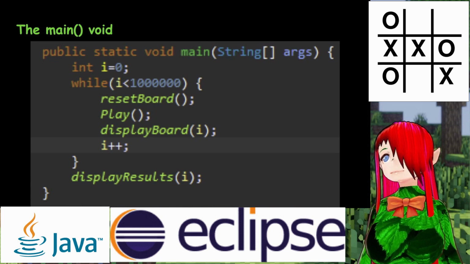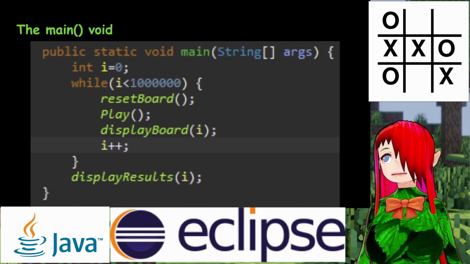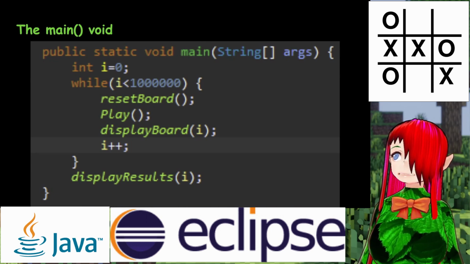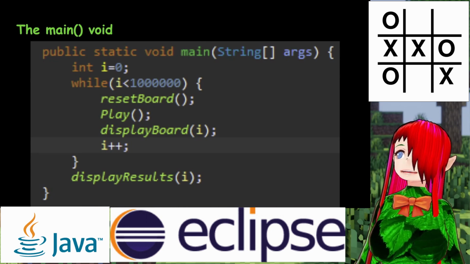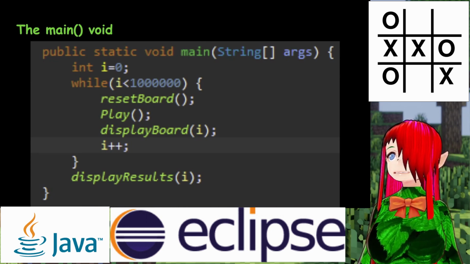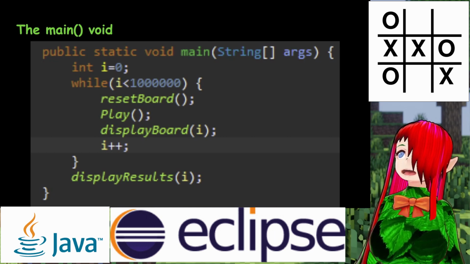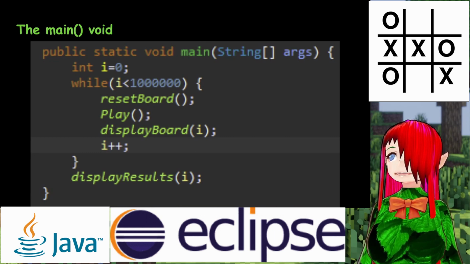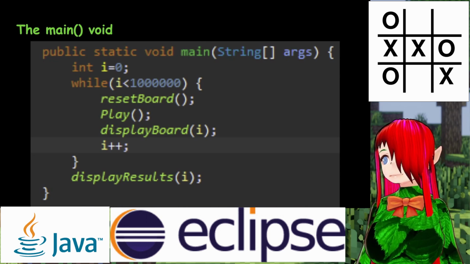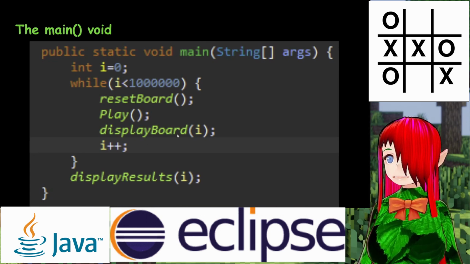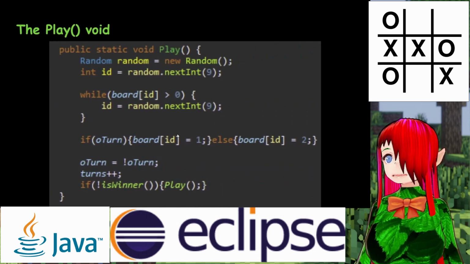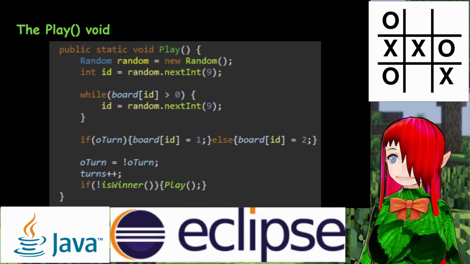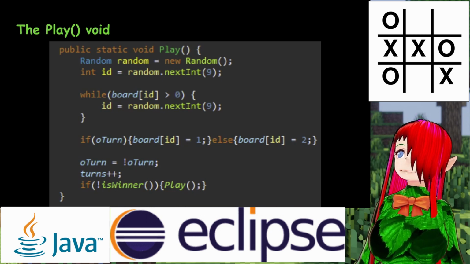But the problem with that is readability. I care because I have to be able to read my code. So what I like to do is break things down into steps, those steps being my voids, and then I make sure to name those voids. Instead of having to look at hundreds of lines of code, I can just go to my main and see step by step what's happening. Oh, reset board. Then we run a round of simulation. Then we display the board. And then we do that in a while statement and display the results. Very easy peasy, lemon squeezy for you to understand as a programmer, and for other programmers to see what's up with your code. Basically, it's going to make your life a lot easier.